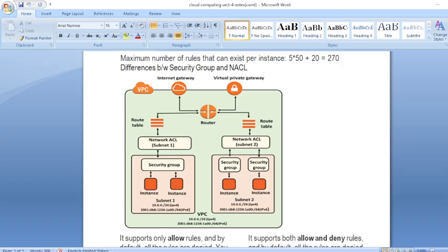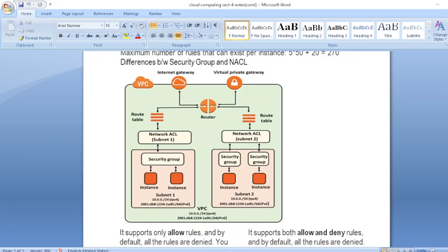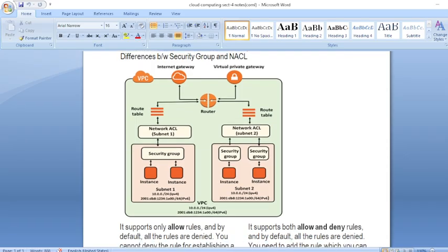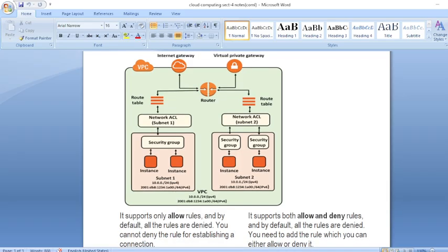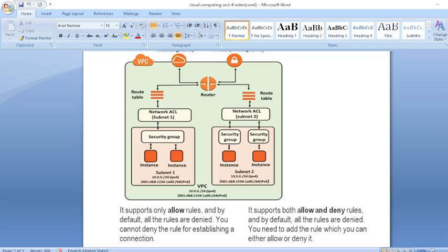Next, the second group, subnet 2 instance, is a custom level and is more secure because every instance has a security group. In the default case, a security group is controlled by more than two instances, but in the custom case every instance has a security group. According to the security group, NACL gives permission.